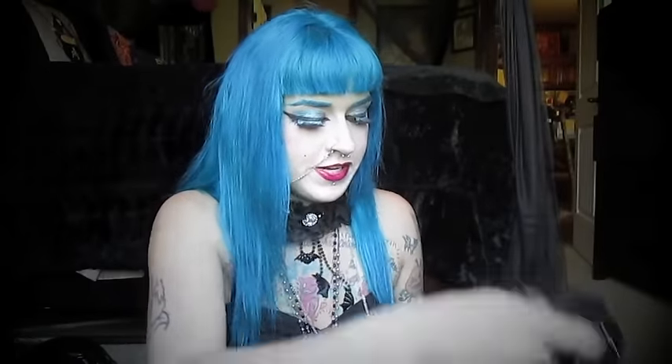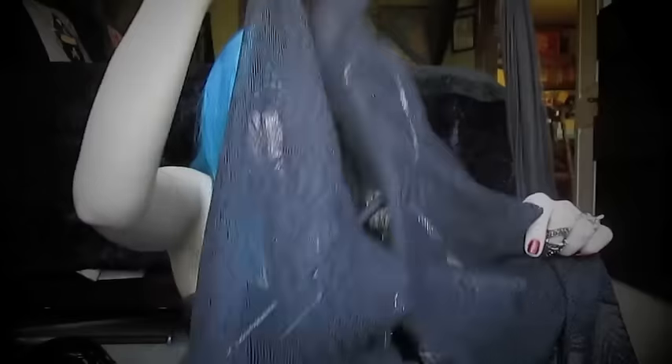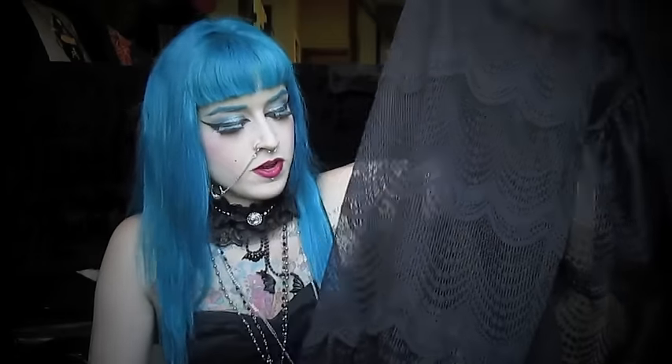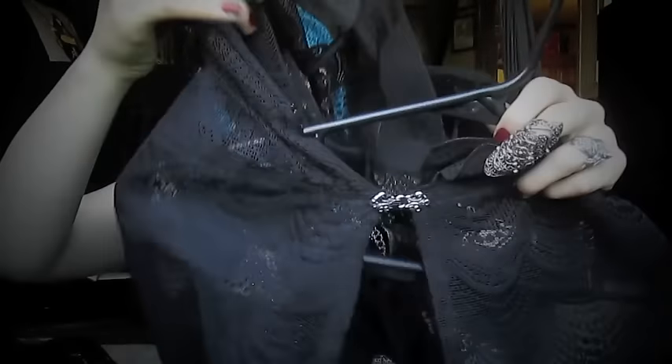My second favorite item is this lace cape that I got in New Orleans at the Vampire Boutique. It has a hood and was handmade by an artist in New Orleans, which I think is just super beautiful. It's all lace — just a big giant lace cape. I've had people ask me if it's the same cape that Adora BatBrat wears in her videos, but it's not — it was handmade by a local artist. It has a cute clasp on the front, it spruces up any outfit and makes it ten times more gothic, and it's so long it actually drags on the ground behind me, which I think is super majestic.